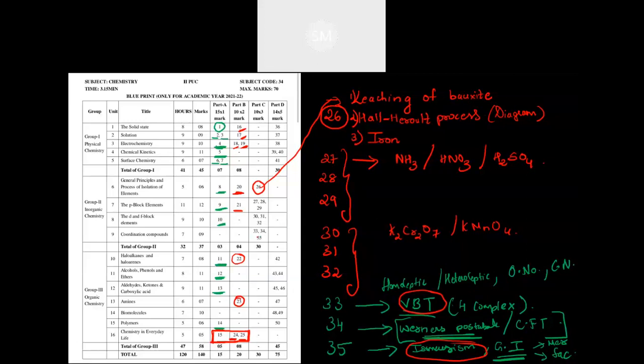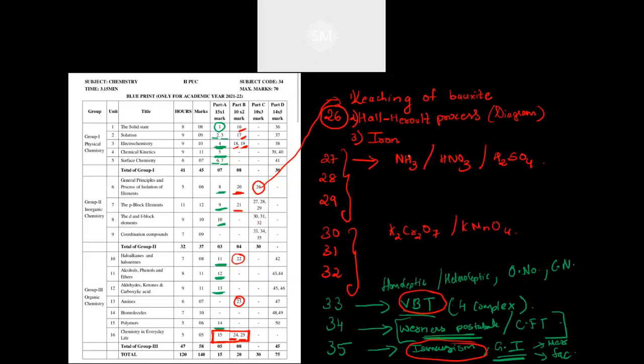So I think coordination you can cover. And D block, if you want to score in Part C, how many questions are you supposed to write? There are 10 questions and you are supposed to answer 5. If you study coordination thoroughly, and in P block the contact and nitric acid processes, you can answer easily.